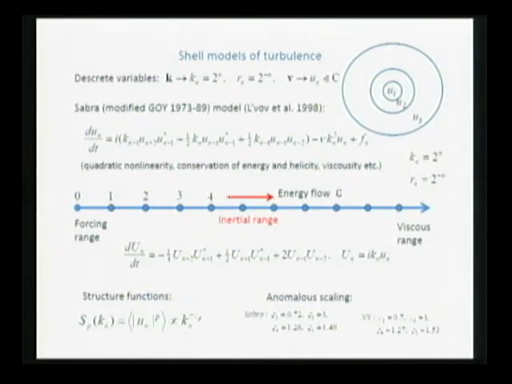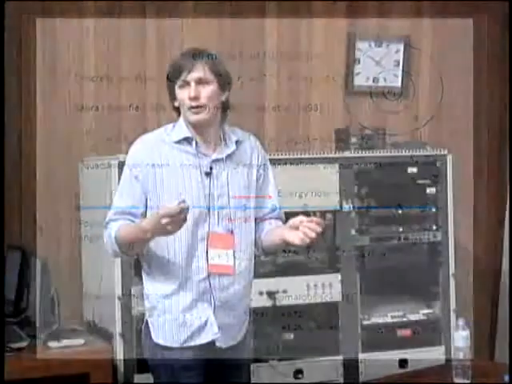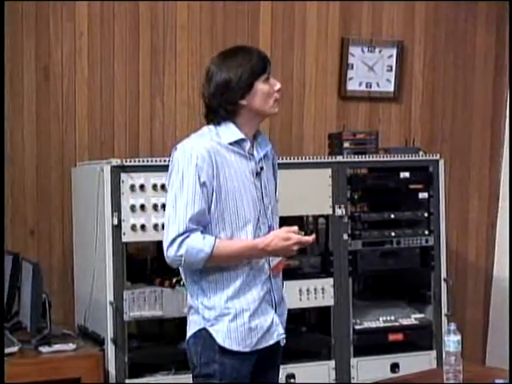And what happens with this shell model is you can excite it at one side with a forcing range. It creates an energy flow through its length, which dissipates in the viscous range. And surprisingly, the anomalous scaling exponents are all very close to the scaling exponents of the Navier-Stokes equation. So this is kind of a miracle. It's even hard to distinguish one from the other.